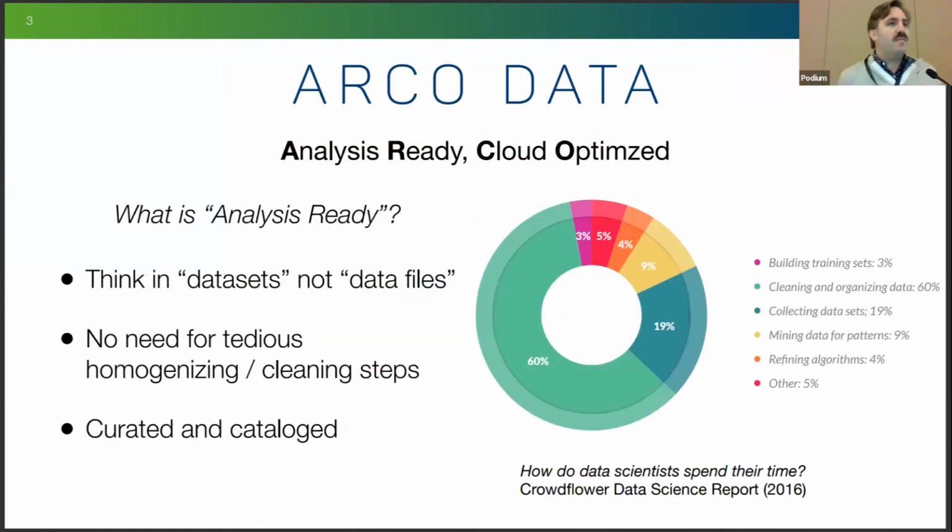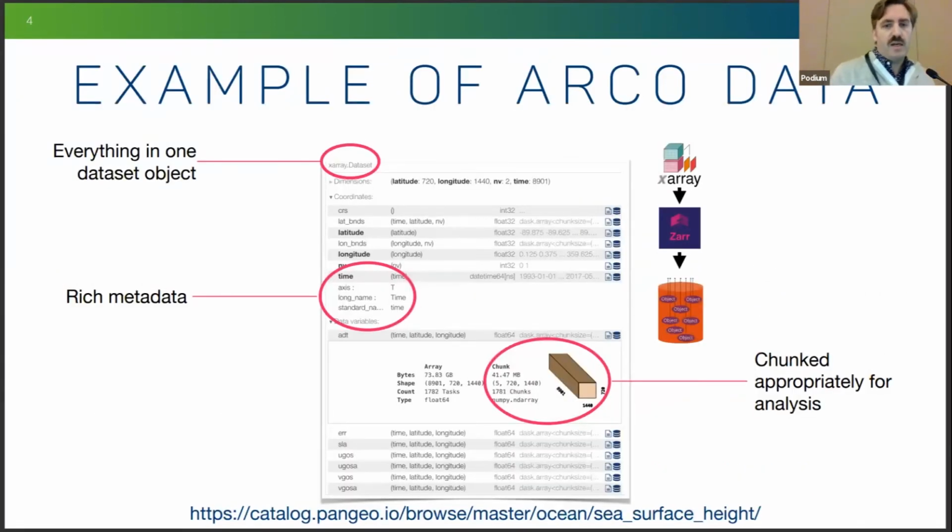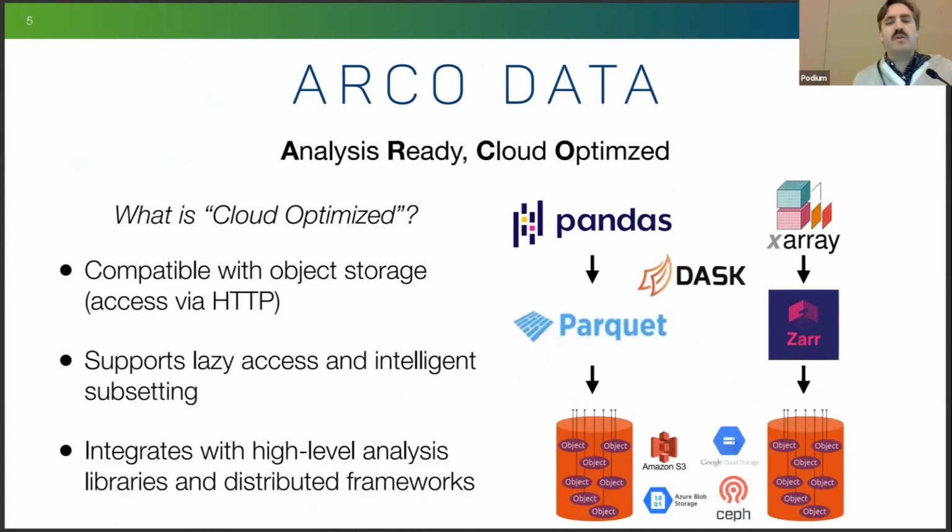So we've already seen several introductions to the idea of analysis-ready, cloud-optimized data, so I'm not going to spend a lot of time redefining these. My favorite acronym is analysis-ready, cloud-optimized. Analysis-ready refers more to the metadata, the processing that's been done on the data itself to make it ready for analysis. And then cloud-optimized refers to the file format questions of, is that data in a format that's readily accessible and computable on the cloud? This is just rehashing things you've already seen, so I'll just move on.